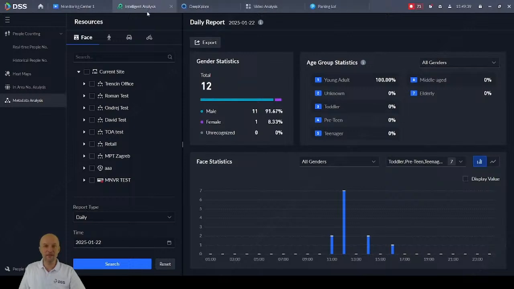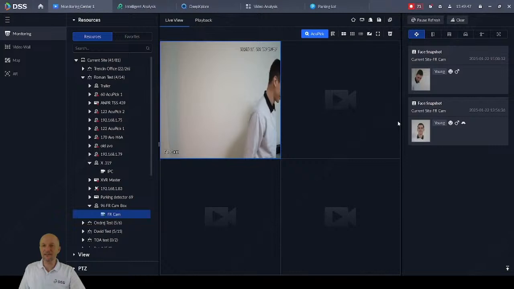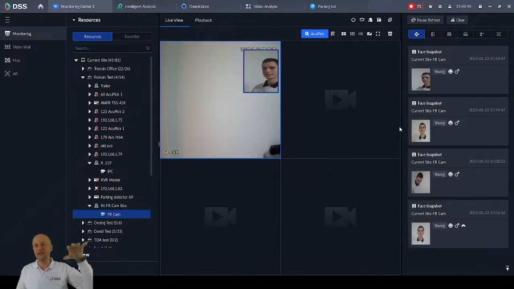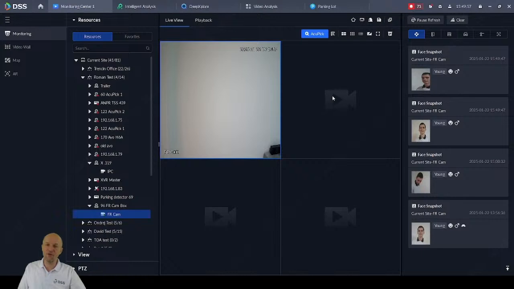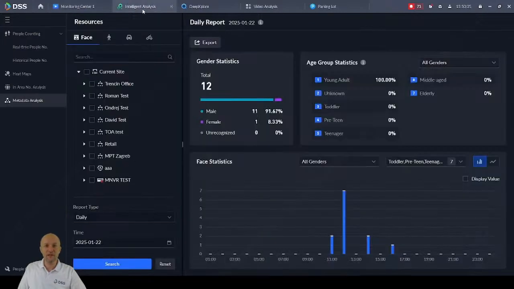Now I will switch to monitoring, and I will ask my colleague to go in front of the camera. So David is now in front of the camera and going back. So this is, for example, like you are entering the store, right? You have some jewelry store and the people are entering, and we are capturing the faces or the whole people like they are entering the premises. So this can be done in various ways. I will show you later on how. So before it was 12 people inside. Now I will do the searching again.